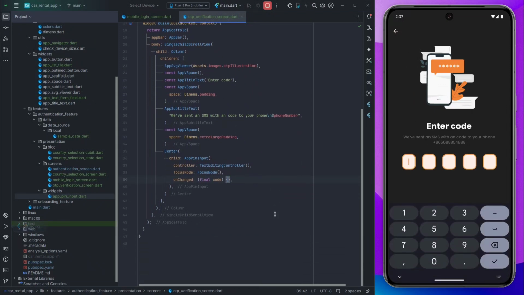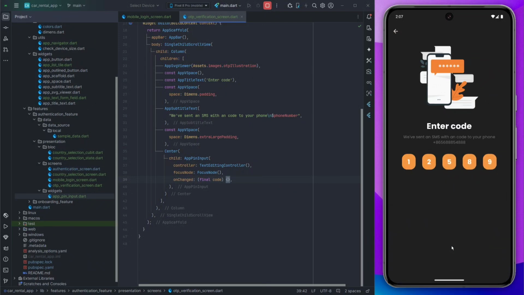Now I reload the project, and you can see the result.